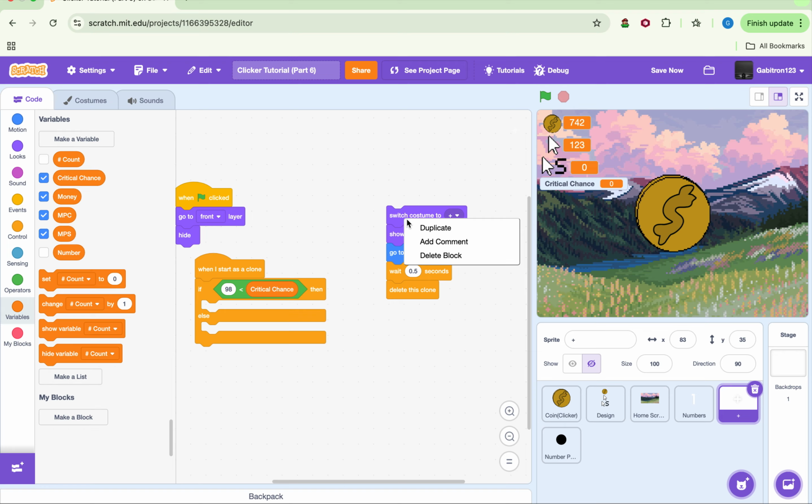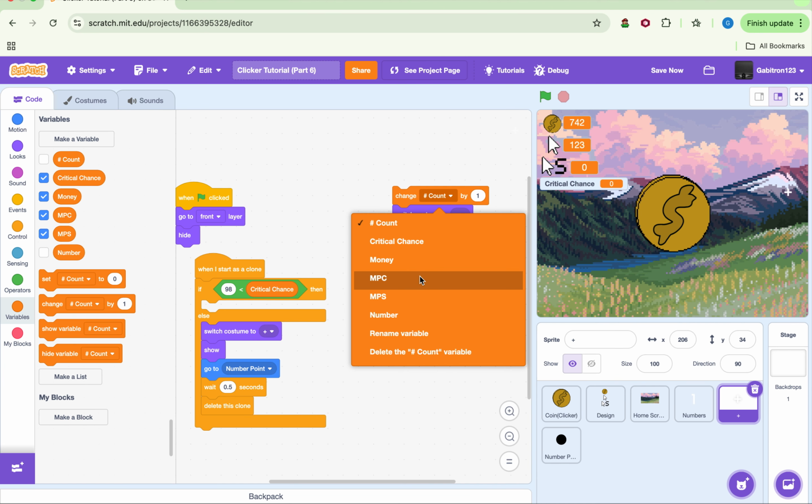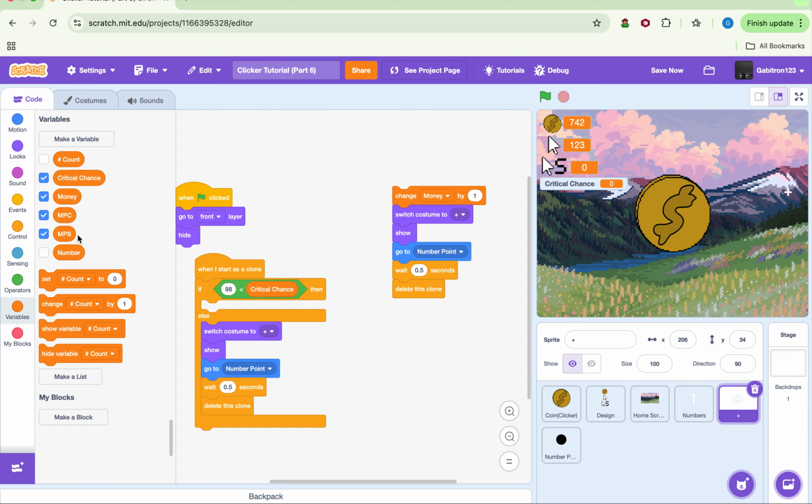And then we are going to duplicate this again, put it in the else, and on the top we are actually going to have it add the money. So we're going to have change money by NPC.